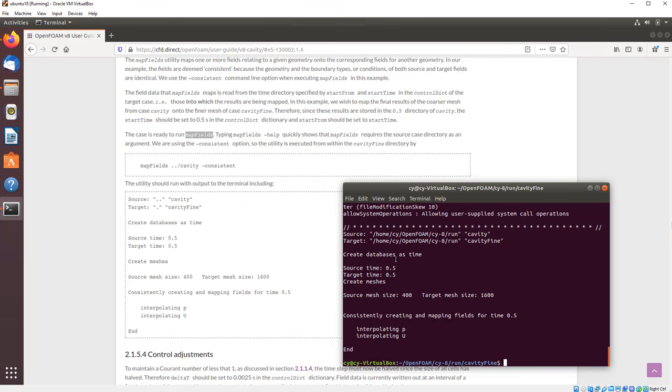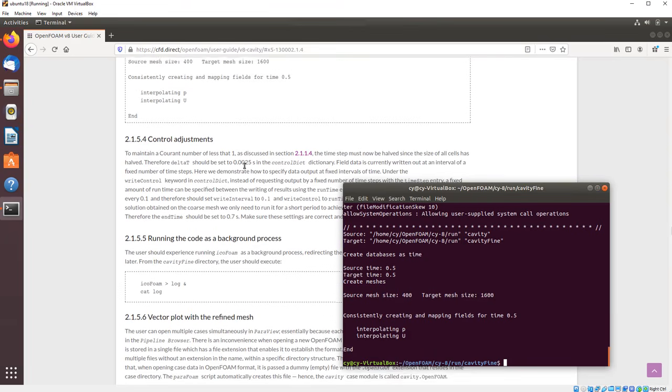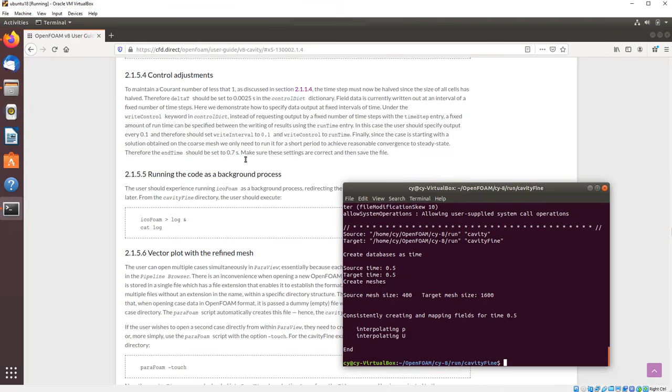It created the database, source times 0.5, it created the mesh, and the source mesh was 400, and the target mesh is 1600. Very nice. It's actually pretty easy to do this kind of thing. I saw other solvers where it wasn't as easy to do this kind of interpolation.